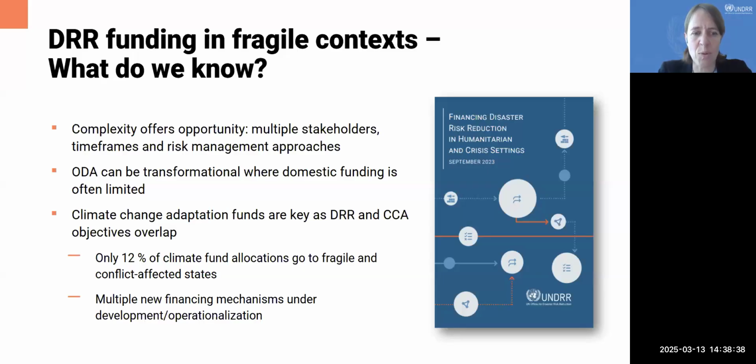I think all of what we do know, of course, is that ODA is still important in many contexts, and also climate change adaptation funds are key. And I think that's also what a lot of the humanitarian actors are sensing and seeing. And I think because there are these very close links and overlaps between humanitarian action and development, looking at underlying vulnerabilities and risk, that's where you can address some of that through climate change adaptation. Also good is that we, of course, have a lot of new financing mechanisms under development and operationalization. Maybe not all of them are applicable to NGOs, but still on the whole, this is good news. Next slide, please.